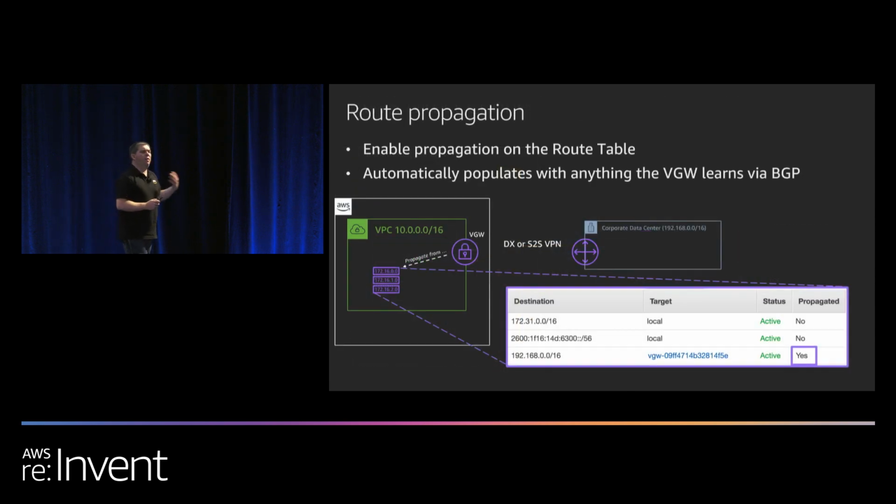Now, we need to go back to my favorite topic here of routes. How does the VPC learn about these routes? Because earlier we looked at the site-to-site VPN, we had to put an entry into the route table manually. Well, that could be something that takes a bit of extra admin, a bit of extra work if your network changes. We actually have an option on the route table called propagation. And what propagation does is it takes anything that the VGW knows about, that it's learned over BGP, and installs it into the route tables for you. So turning on propagation gives you an entry like this at the bottom, and you can see that it's got the propagated flag on it. So generally, most customers will turn on route propagation.